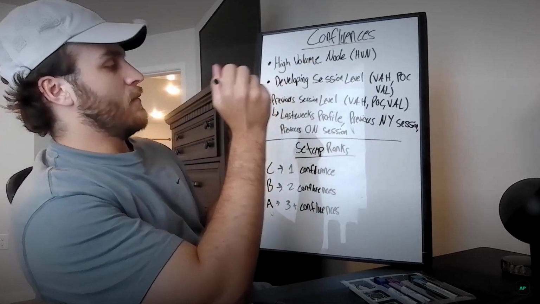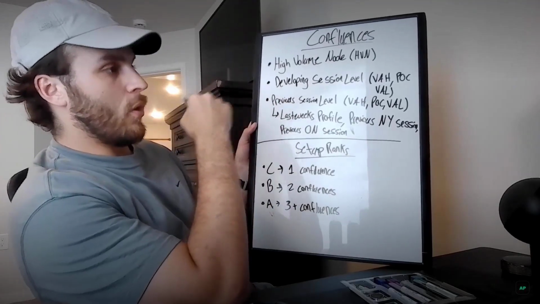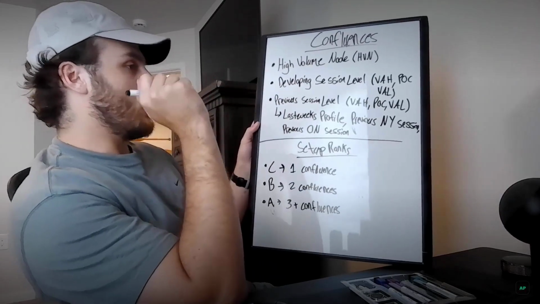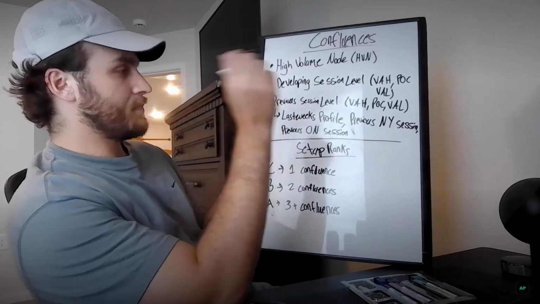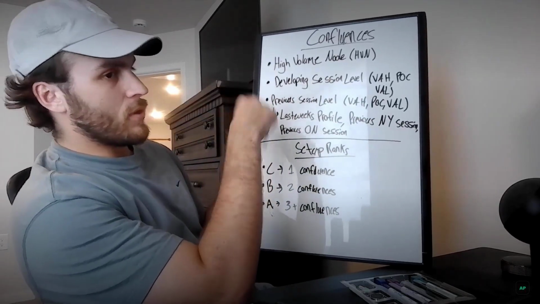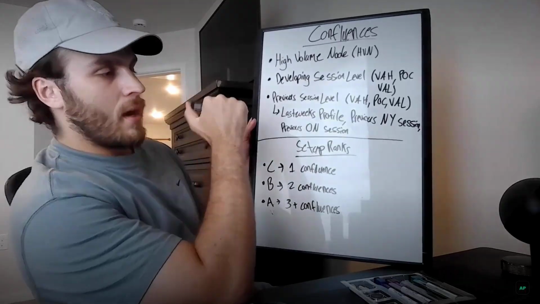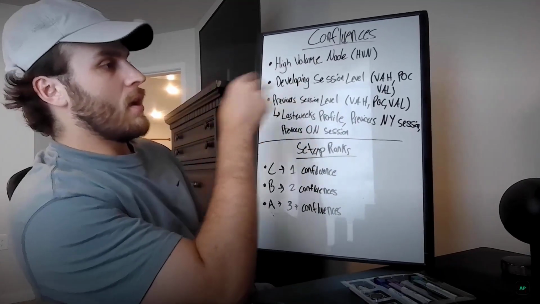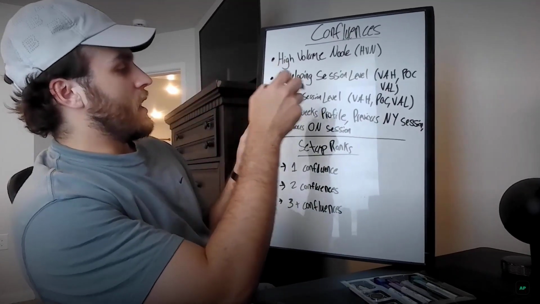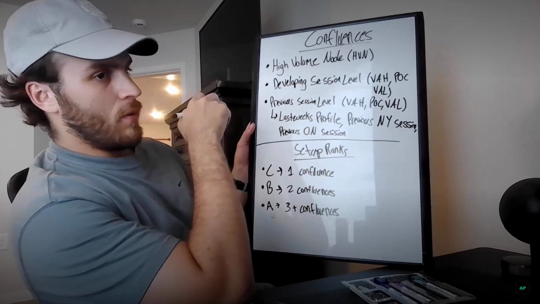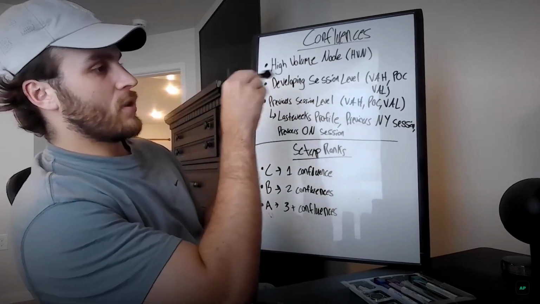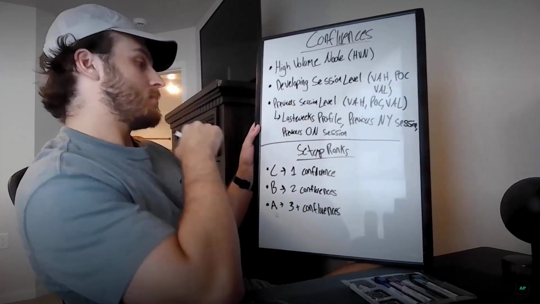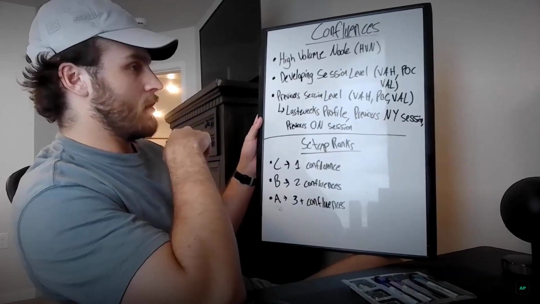So I would have the last week's profile, the whole week's session profile, drawn across, and then I have the levels. These levels won't change until the next week. I have the previous New York session, so if today is the 20th and it's Asia session, I'm going to have New York session from the 20th plotted out on there. And I have the previous overnight session. So today's the 20th, I'll have Asia session from the 19th on there as well. So those are my confluences, right?